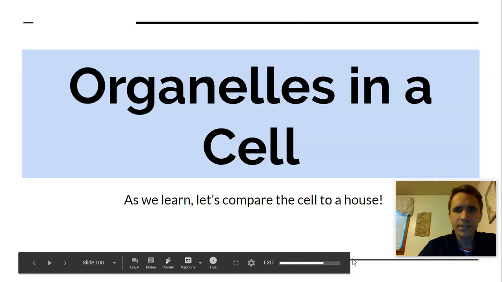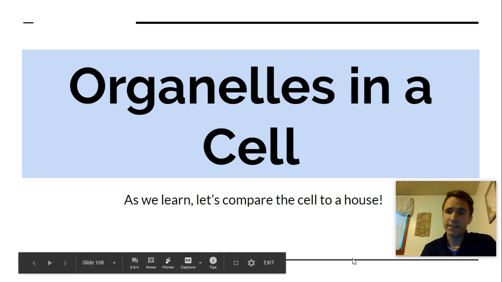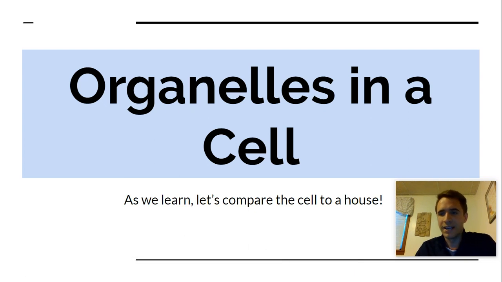Hi, everyone. Today we're going to talk about organelles in a cell. As we learn about each of these five organelles, we're going to compare the cell to a house. If the cell were a house, what would each organelle be in that house? We're going to make an analogy.